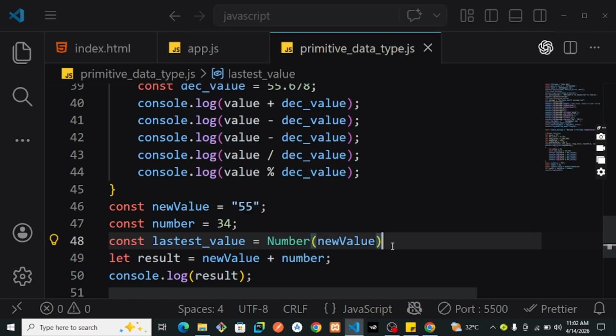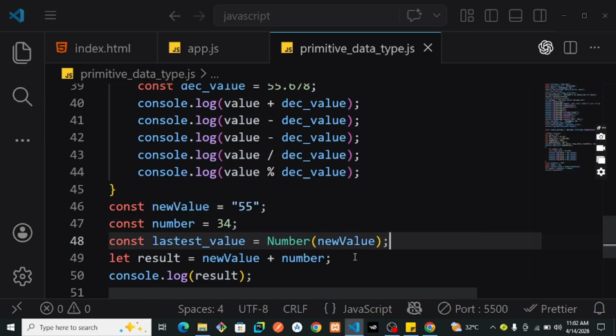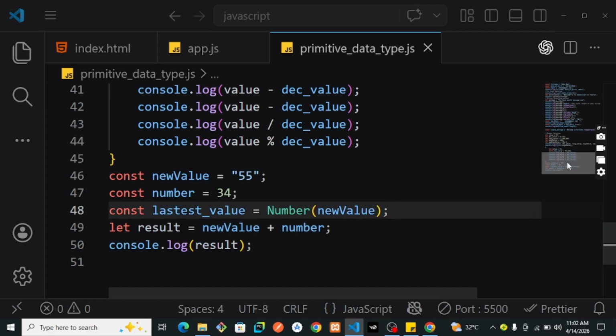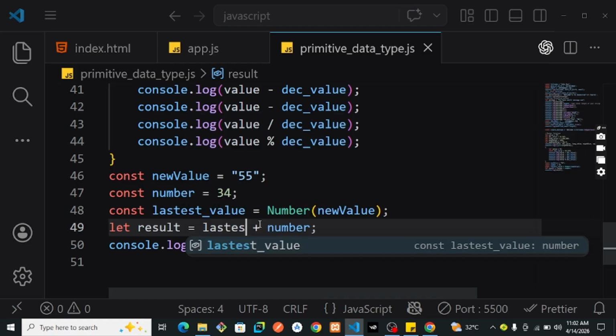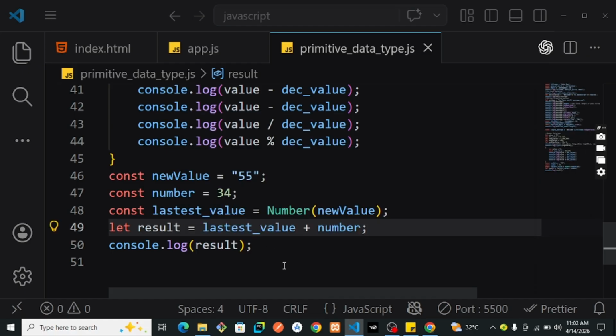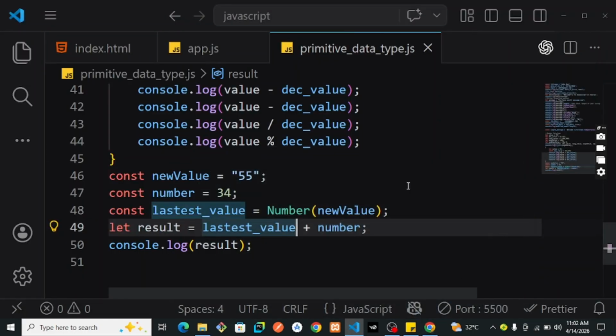That means this new value will be converted into a number data type. So instead of using the new value, I will go ahead and use the latest value. So the latest value plus the number will be summed together, giving you the summation of these two values.